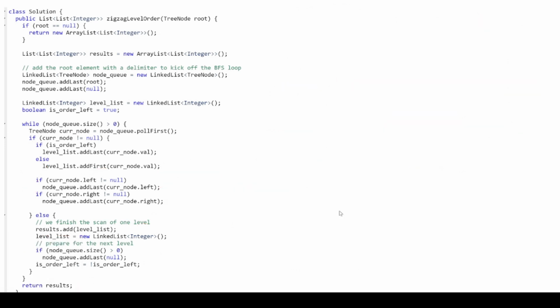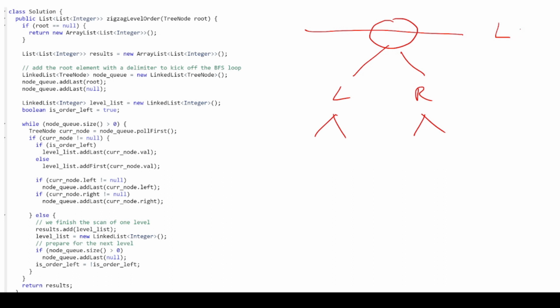Okay, so for the zigzag level, as I told you, we have our root, then its children, left and right, and then their left and right. When we go this way, our isLeft will be true or false, so we will find out true or false.